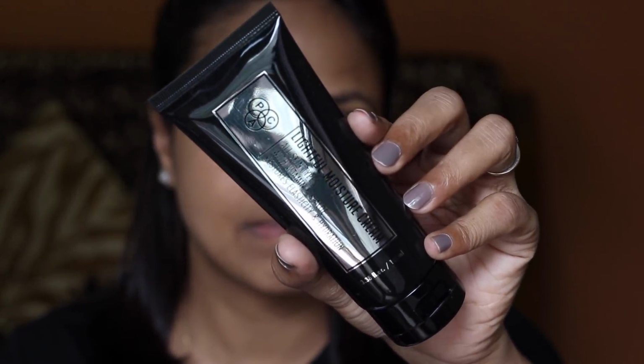Like this cream, it has a gel texture, and my face sweats a lot when I put makeup on, and in general also it sweats. So when I brought a makeup artist a couple of months ago, I asked her what should I do, my face sweats a lot. She asked me not to put anything too oily or too thick on the face, so she said to prefer using a mattifying or a gel based moisturizer such as this one. This is really good. You can see I applied it and it's just sunk into my skin. My skin feels so soft right now.